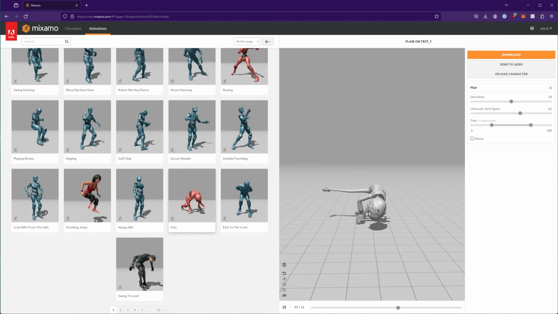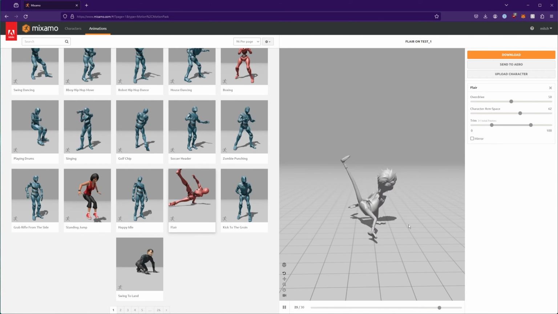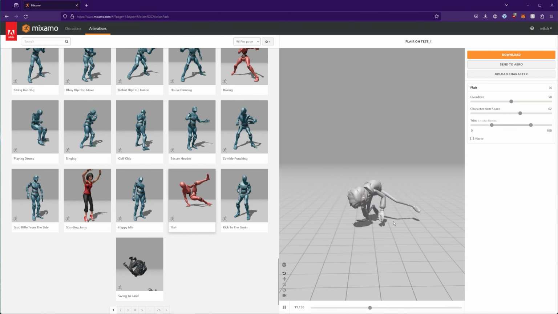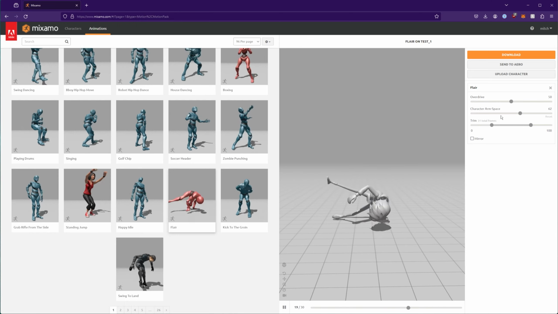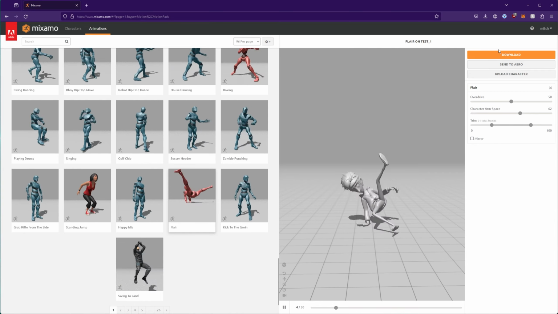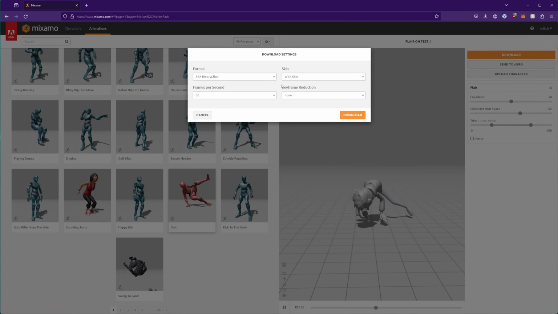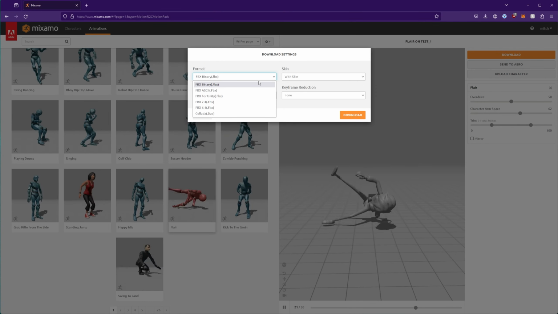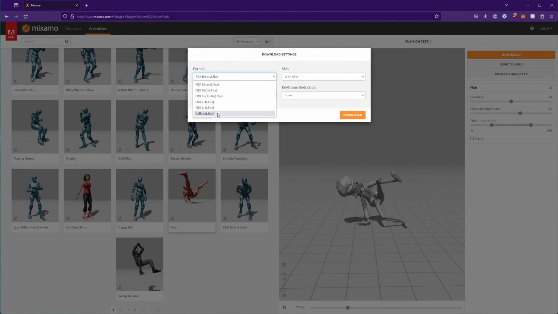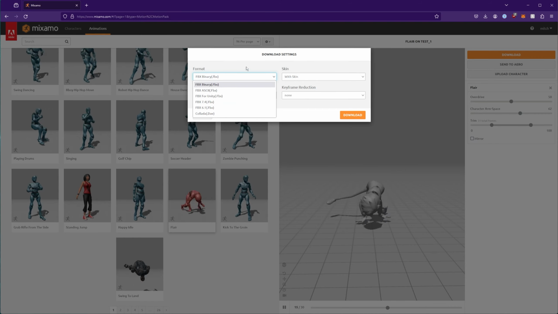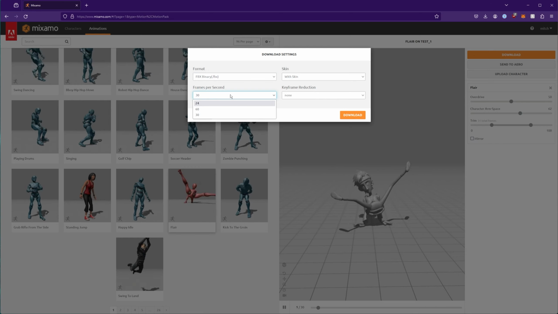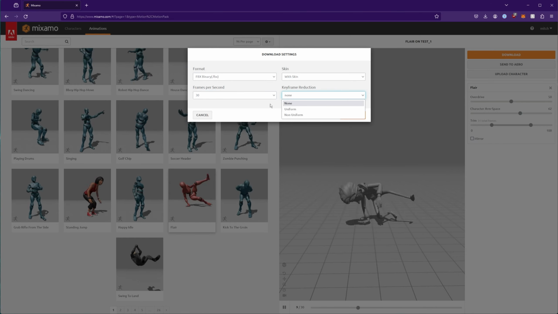The good news is you can always make some adjustments to the animation in Cinema 4D once we get this animation out of it. All right, so yeah, this is looking pretty good. You can trim the length of this animation, and once you're happy with it, well, then you download it. A few different options here, FBX, right? For the most part, it does have Collada as well, although it does have some different options for FBX, with or without skin, frames per second, and if you want keyframe reduction.